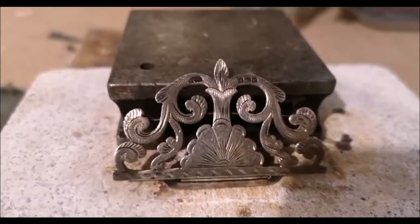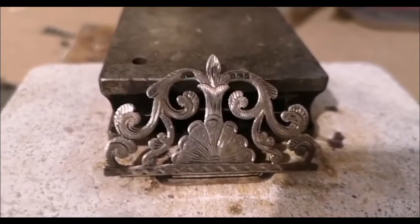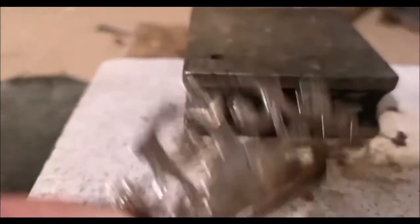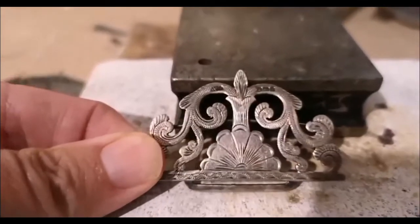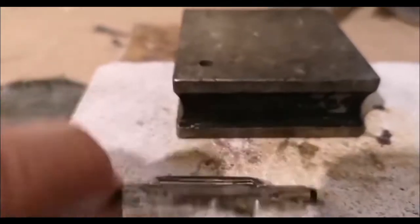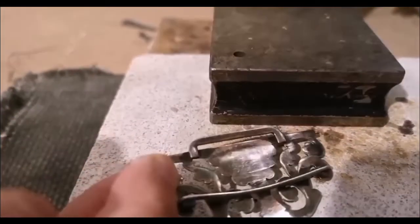But this is an old buckle, and I like this piece purely and simply because of the detail on it, which is exquisite. But also it's things like this that I like working on. This is only half of a buckle. It came like this, the other half has long since disappeared. So the chances are that this is something that would have just been sold as scrap and melted down, and I always think it's such a shame.